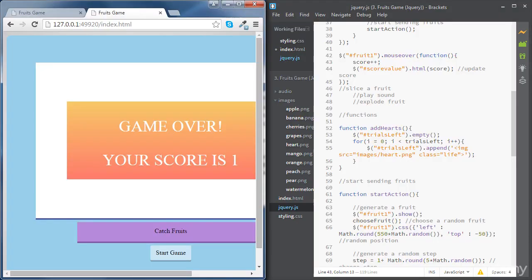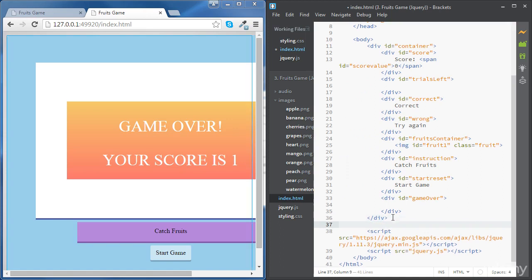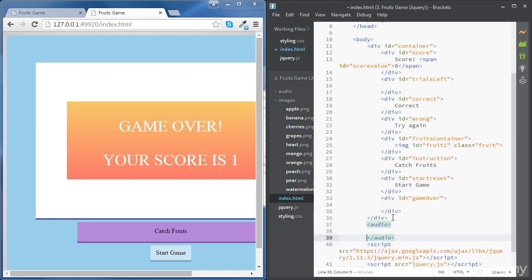Next, we're going to go to our index.html file and create a new HTML element at the end of the body. So this is going to be an audio element. So we're going to use the audio tags. All right. And then inside this element, we're going to have a couple of elements. So each one of them is a source element, where we are going to place the source attribute.